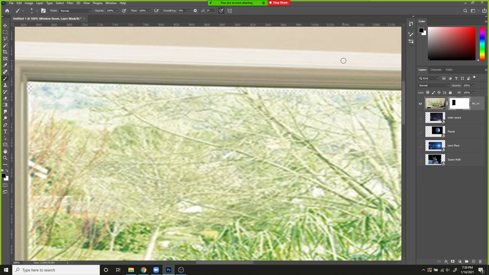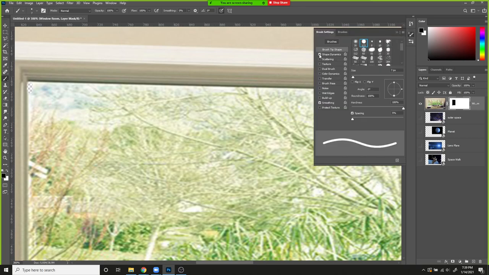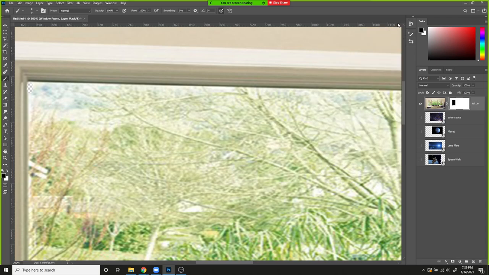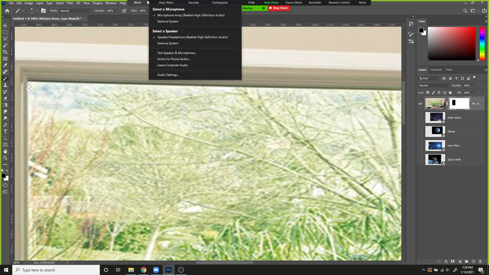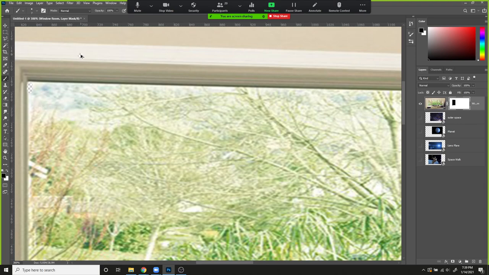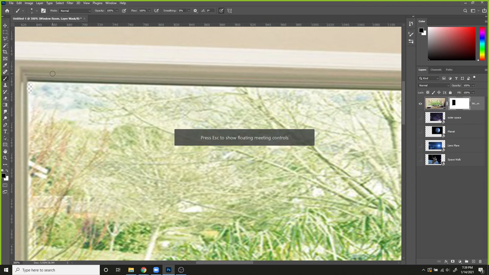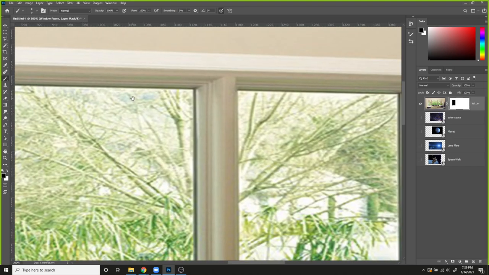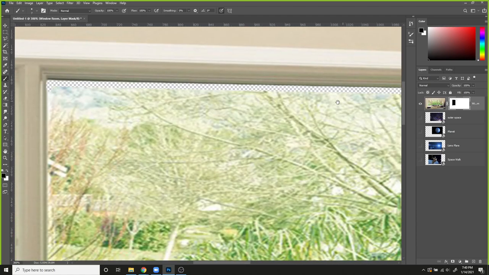Unfortunately, because I have shape dynamics on, it's thinning the line by default, even with that. So let me undo that. Go back and turn the shape dynamics off. And do this again. I'm going to click, move my screen over here, hold down shift key. So I don't hold down shift until right about when I'm about to click again. There you go. See, it drew a straight line.